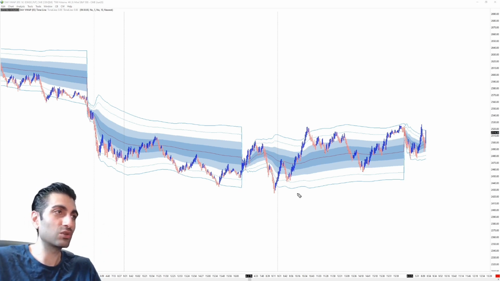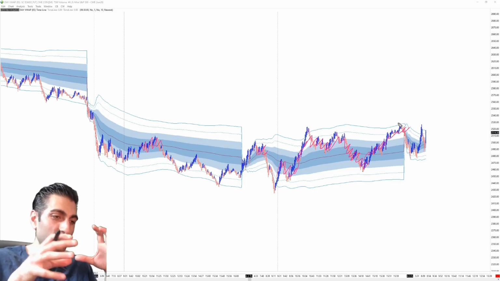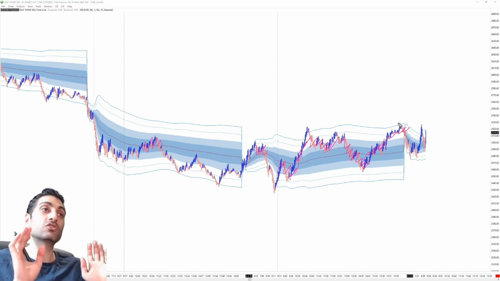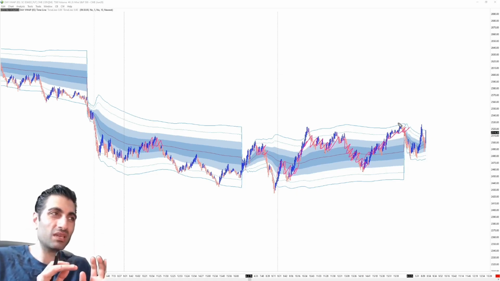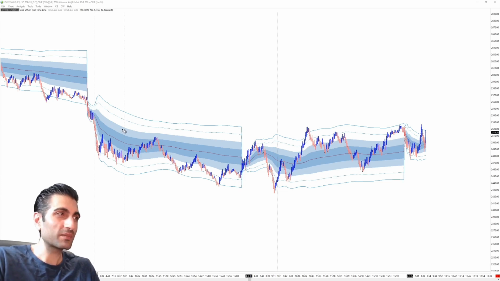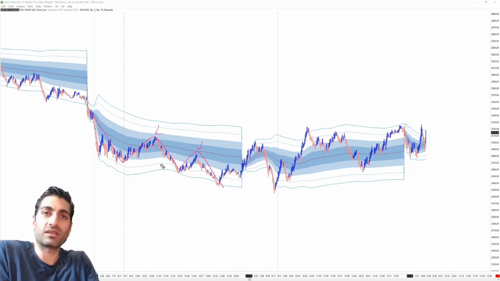Because look at the market. Is it perfect? No, it isn't. It's very messy. It can be very messy. But if you can somehow see beyond the chaos and just look at it and think for a moment, maybe. So let me give you an example. Maybe this was a slow trend and it just overshot and therefore I got a shorting opportunity there. I'm not saying I would see it that way. I'm saying you might see it that way.